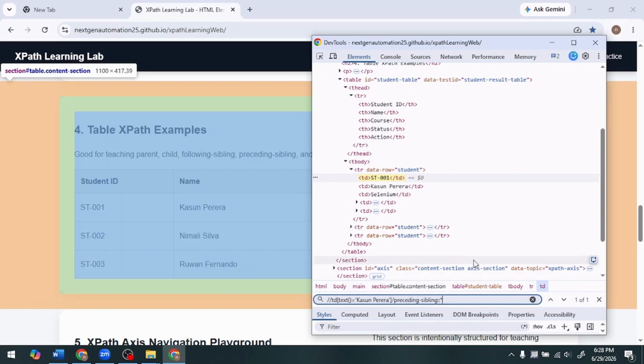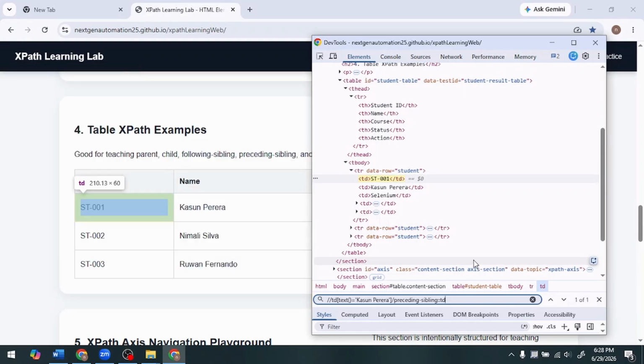Here, instead of a star, I can say anyway it returns one of one, because it has only one preceding sibling, so you can use TD as well, because it's a TD tag. Just assume there are a couple of preceding siblings and you need to capture the TD, then you can say TD instead of the wildcard.